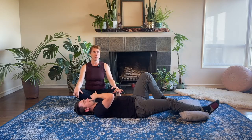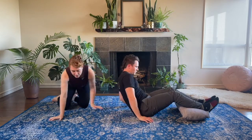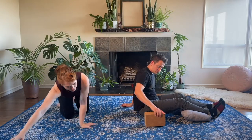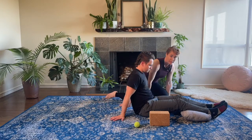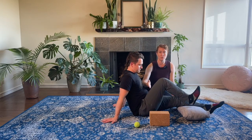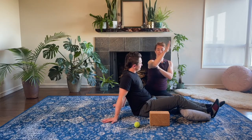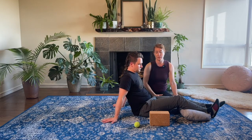Fantastic. Okay, from here, we're going to sit up, and this is where you'll need your spacer. So you can leave yourself resting on the pillow there. Either a block or a ball will be right for you depending on the person. What we're aiming to do here is to maintain active hip flexion, so thigh to chest, without drastically changing the shape of the spine. And then we're gonna add the knee bending and extending, which is gonna make the job of holding that hip flexion a bit harder.